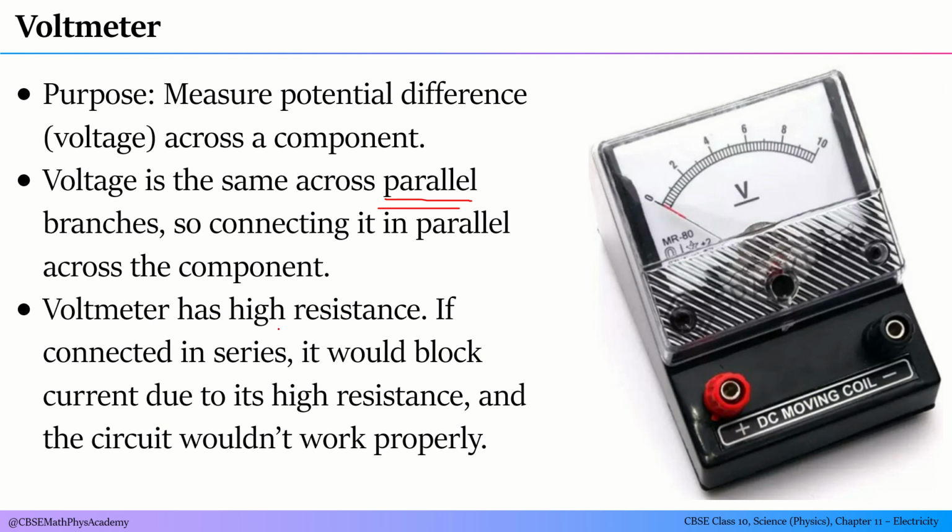Okay, so it has a very high resistance. Again, this is contrary to the ammeter, which had low resistance, whereas the voltmeter has a high resistance. So if it is connected in series, it will affect the current that goes to the device or the load. That is the reason why the voltmeter is connected in parallel. I know it will be a little confusing if you are not already aware of the concept of series and parallel. We will finish the concept of series and parallel and revisit this to make it stronger.